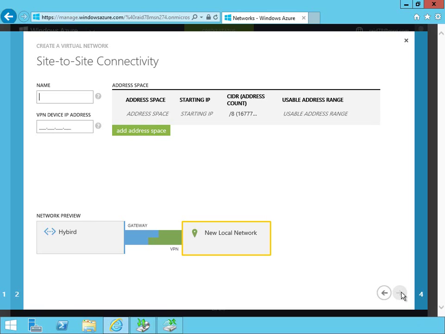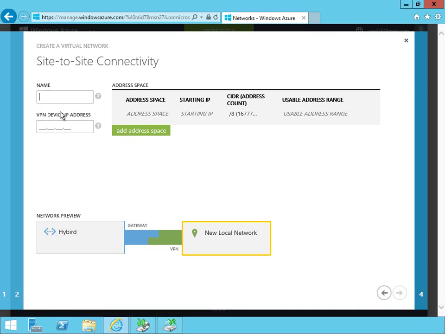Now, you can only have one site-to-site tunnel per Azure network, but you can have up to 5 networks per Azure subscription. What's interesting about that is that I've only seen one customer use just 2 Azure networks. So 5 might seem fairly small, but based on the fact that we support Class A, Class B, and Class C address subnets inside each virtual network, you really have a huge amount of IP address space to leverage and use to create those different types of LANs and VLANs that you want to create inside of our environment.